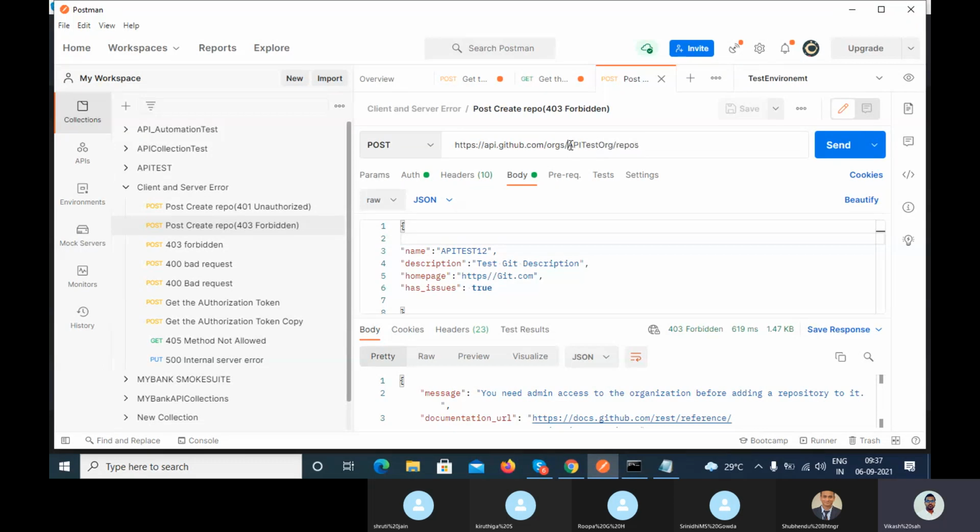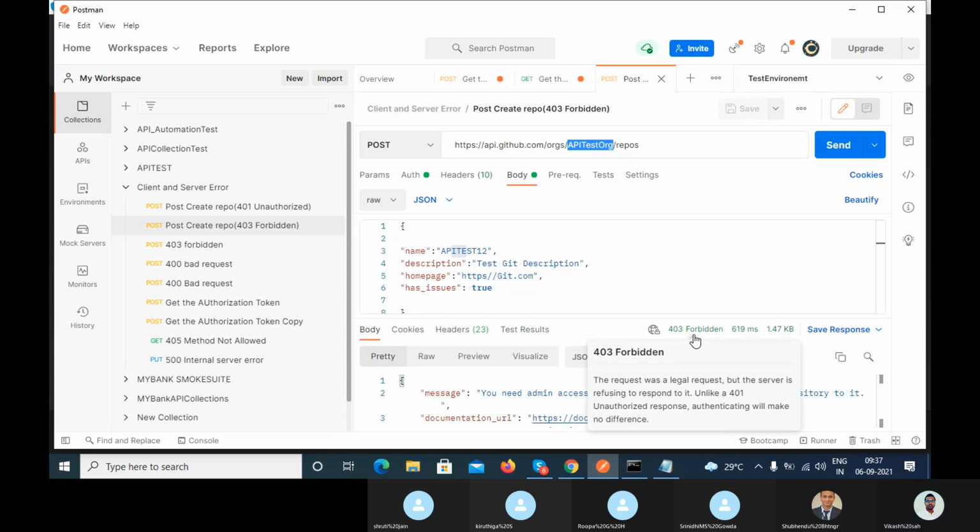Let's suppose this is the organization of Rahul. I'm trying to create this repository inside the Rahul organization. Then you will get 403 if in your project they have implemented it. And you will come to me and ask, sir, I have applied this scenario in my project and I'm getting like 401 or like 404 bad request.